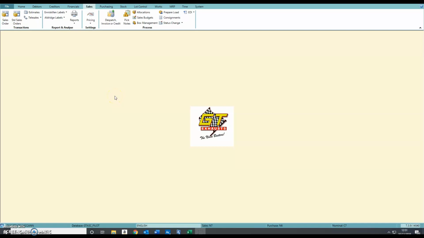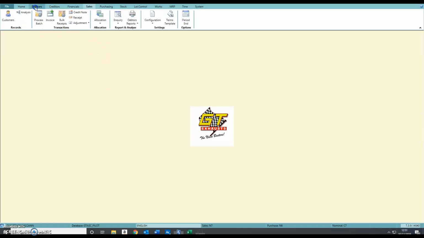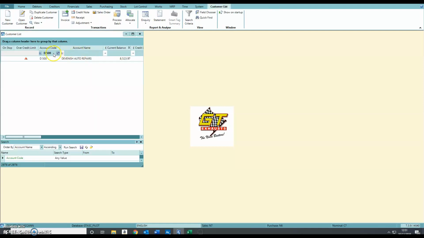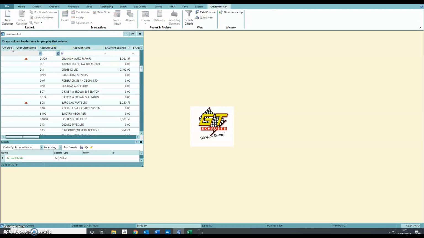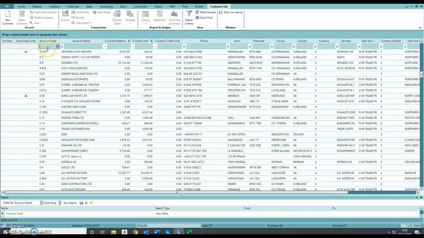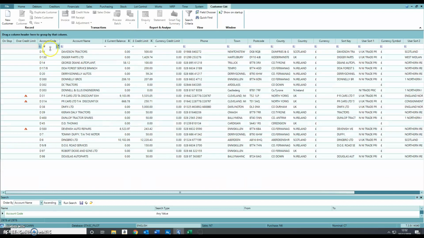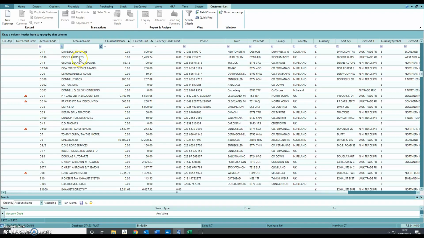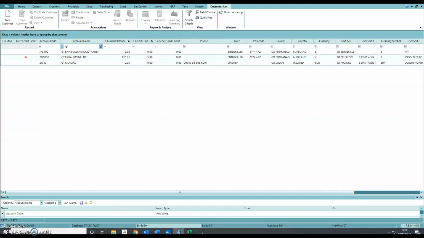So I'm now going to show you how to add in a new customer address if it's not already there. So where you go to is you go to debtors and customers and put in the customer account you are searching for. Again, you can type in here as well, so it's the account code, or type under the name. So say it's GT Exhaust NI Limited, okay? And you want to add a new address.